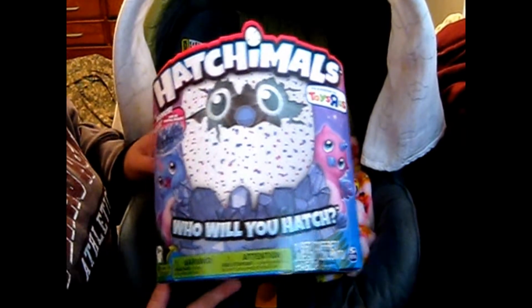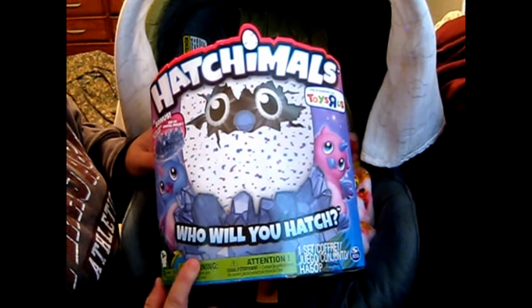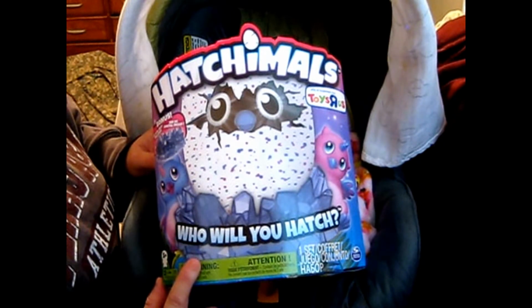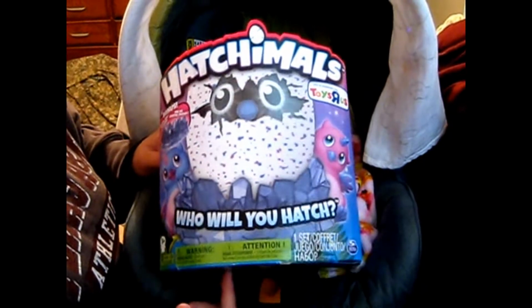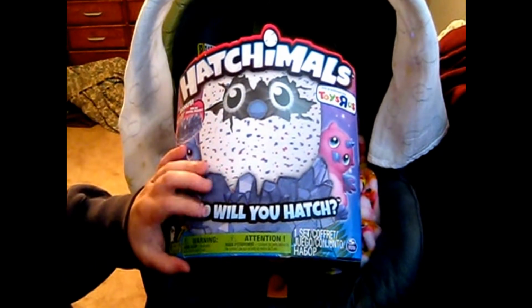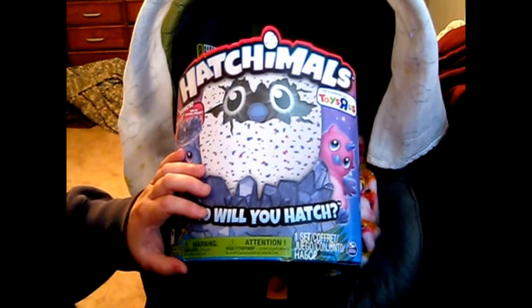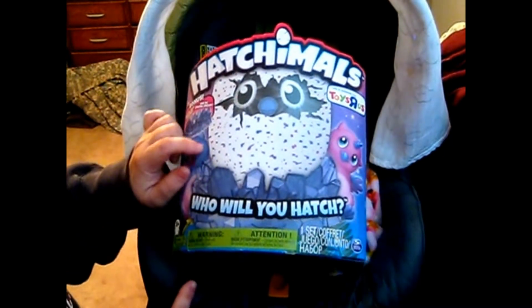And these are pretty much turning into Cabbage Patch Kids, Tickle Me Elmo, like any other thing that you can think of that was the It toy, and we're not even to Black Friday yet. But yeah, they just came out. This will be an unboxing. I want to say Monday. I'm leaning towards Monday for this one.